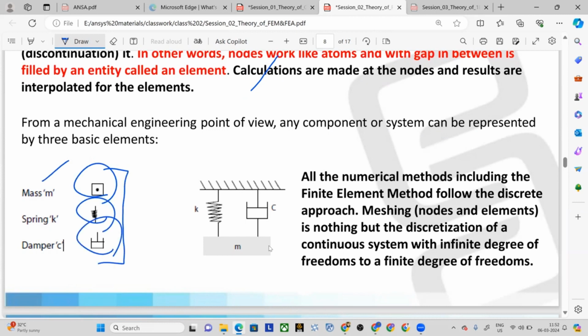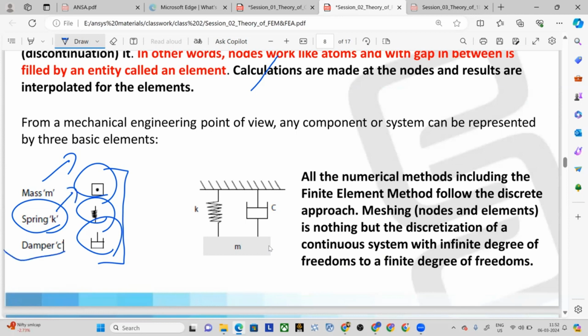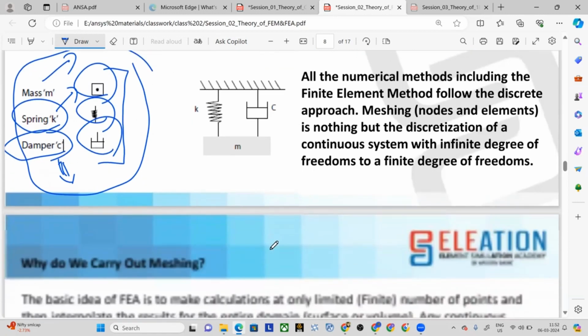The function of the mass element is associated with movement, acceleration, deceleration, inertia, and everything. The spring is used for shock absorbing, so it is mainly used to absorb some energy. And the damper reduces the vibration caused by external means. So these are the three basic fundamental units to which any mathematical modeling will be subjected.